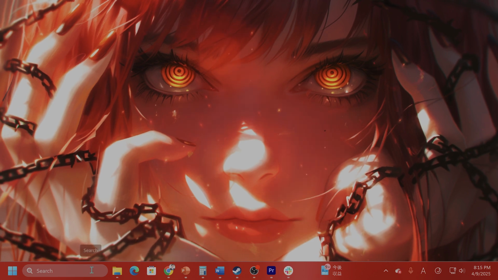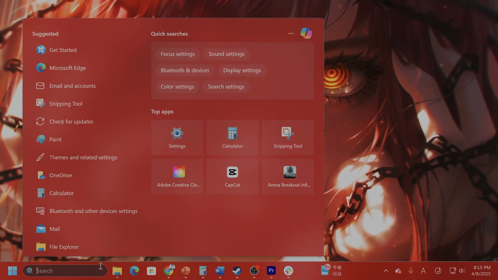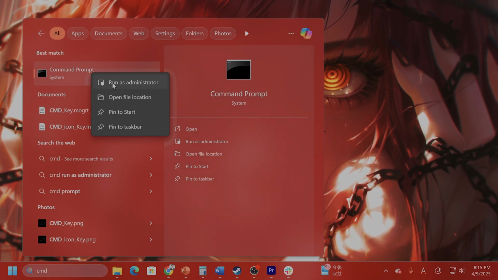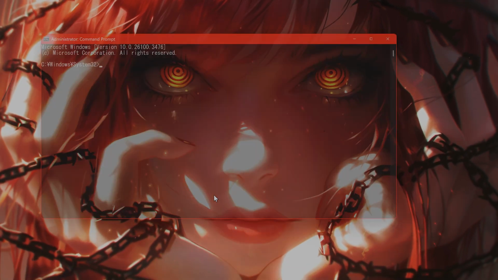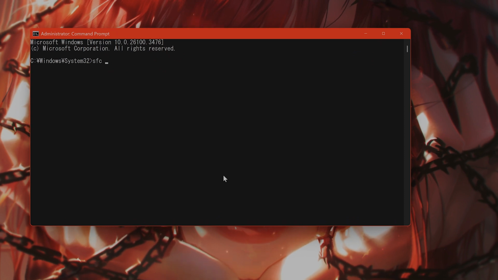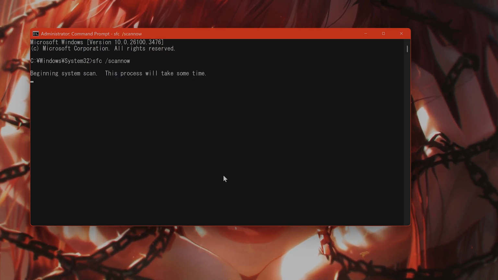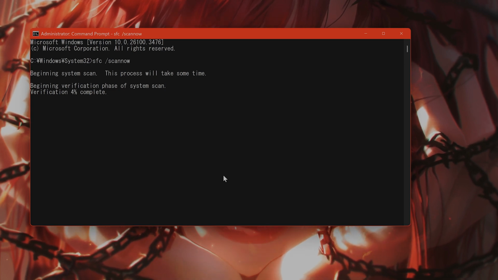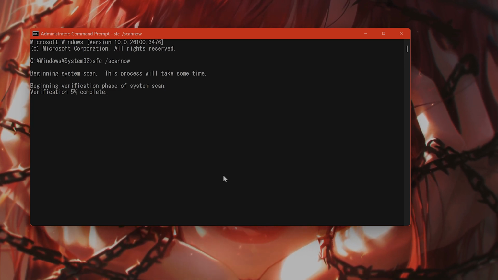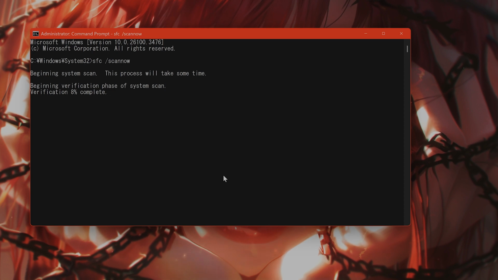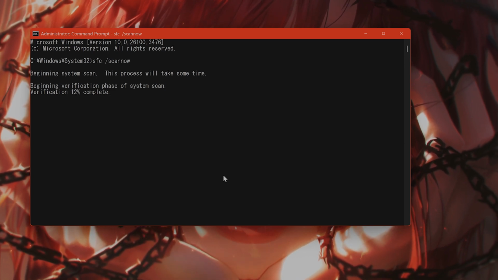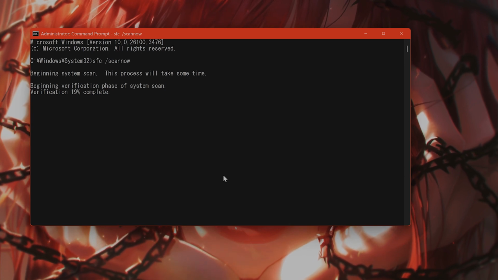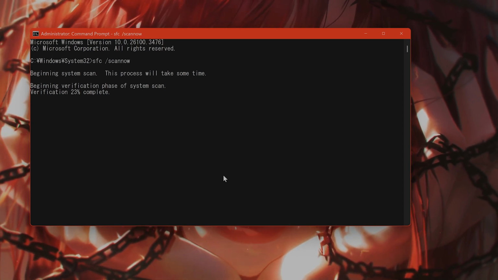Okay, step number 9, I think we're on. Type in CMD in the search bar. Command prompt will come up. Right click on this and hit run as administrator. From here, type in sfc /scannow, all one word, press enter. What does this do? This will scan your entire Windows file system for any kind of corrupt files, and it will automatically replace them. This is incredibly handy to do, and this could solve the issue. Might as well give it a try. There's no drawback to do it. It takes a couple of minutes.